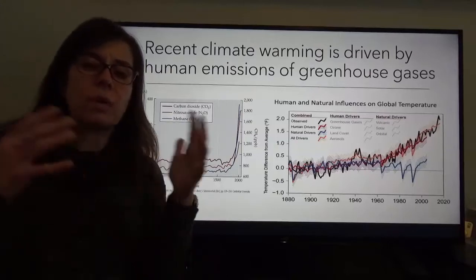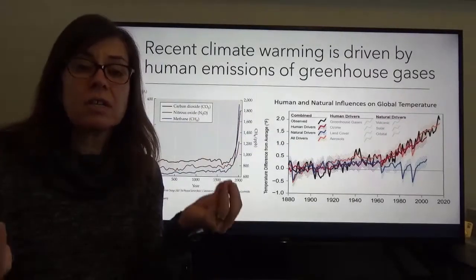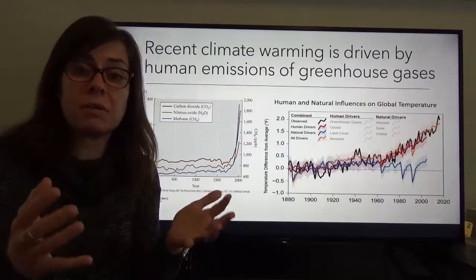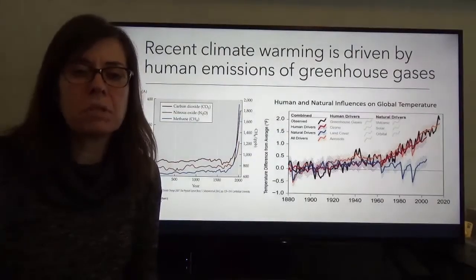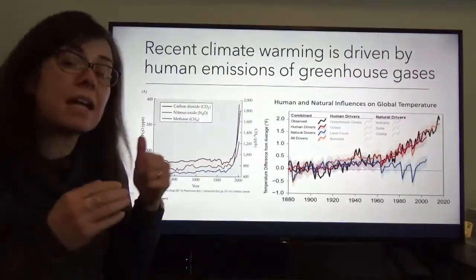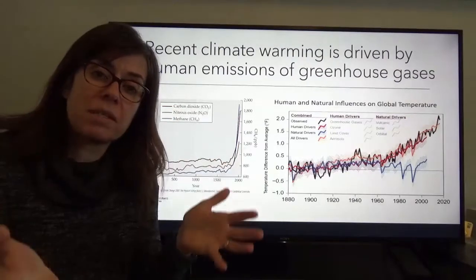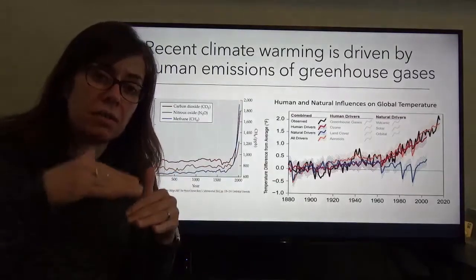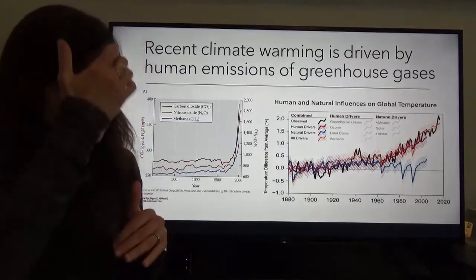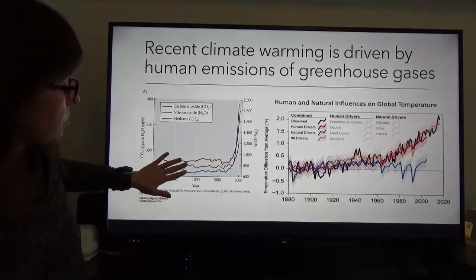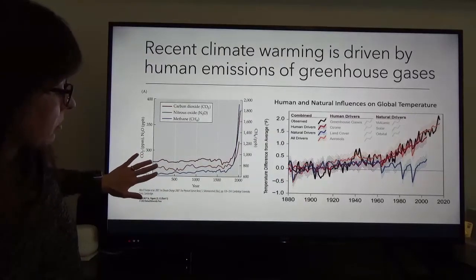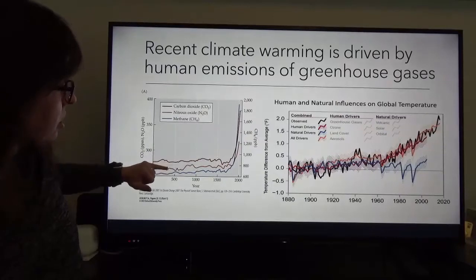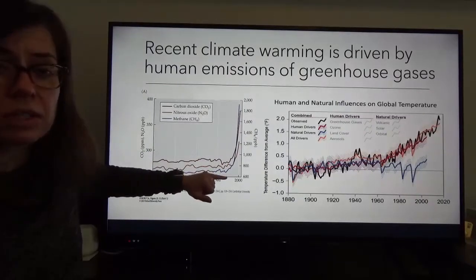So if you recall, the way climate warming works is that we have an atmosphere that is full of various gases. This atmosphere is really essential to life on the planet. It has allowed the planet to stay warm and support all the amazing life and biodiversity that we have on the planet. But as the concentration of those gases in the atmosphere change, this modifies how heat is captured within the biosphere of the planet. Okay, and so as we move through recent history, from the year 0 to the year 2020, what we see is fairly stable concentrations of carbon dioxide, nitrous oxide, methane, all greenhouse gases.